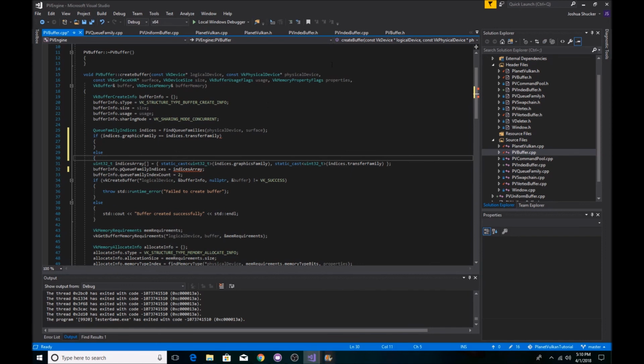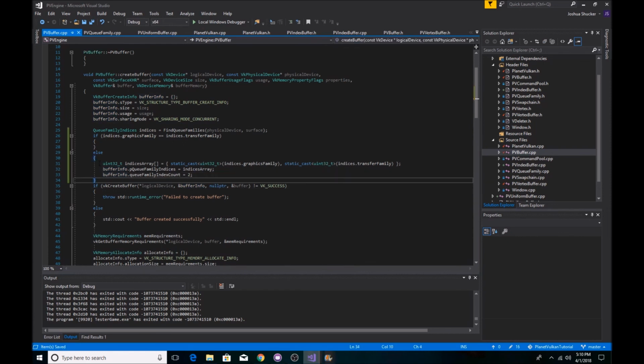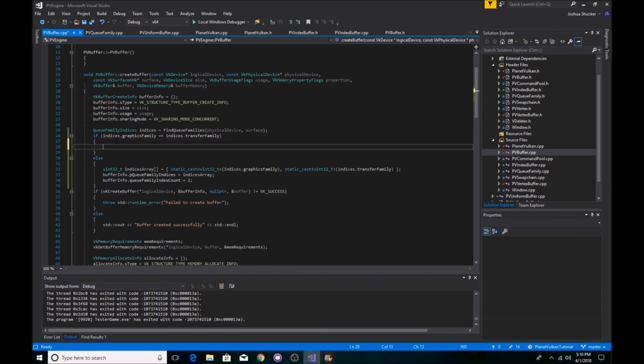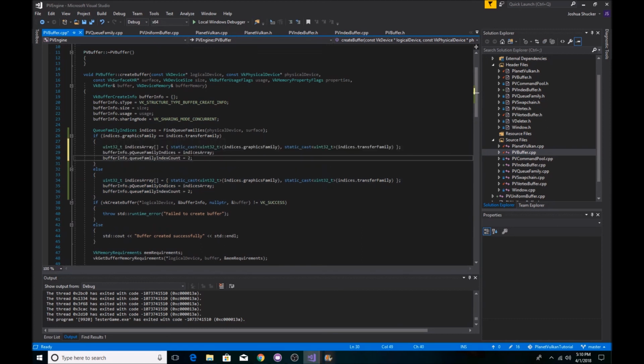So currently this else here is assuming that the 2 of them are different. But since we know they're going to be the same, we want to go up here and make all the same code, except this is going to be 1, and this one we're just going to pass in the graphics family, because we know that they're equal. There might be a more efficient way to write this, but this should do the trick.